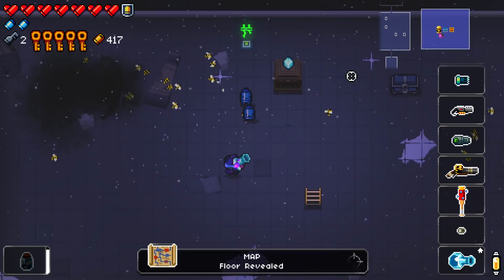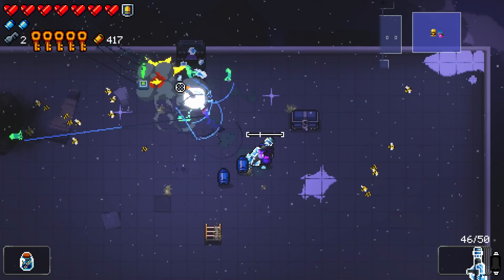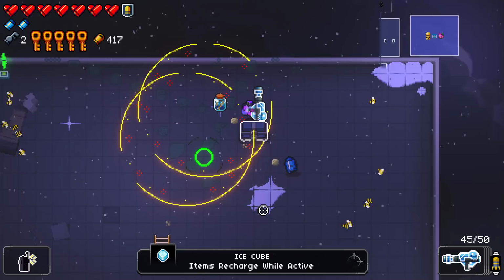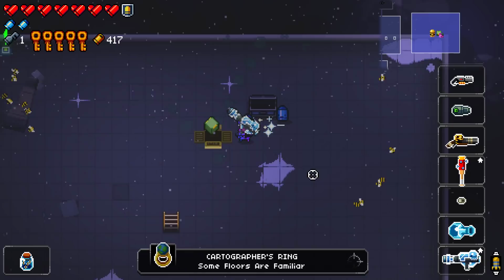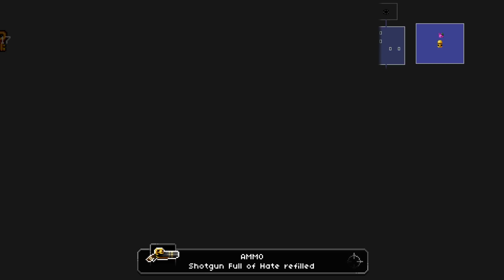I was going to say we don't have an ice weapon, but we do. Oops. Ice to meet you. Really? Cartographer's ring. We'll see if it's useful or not. I don't know what to fill up. Okay, then we actually leave with this and it'll fill back up to max ammo capacity. It's just what it do. Great.